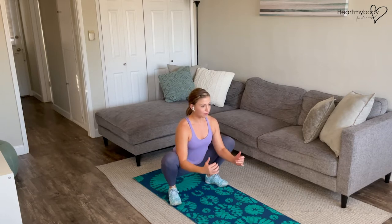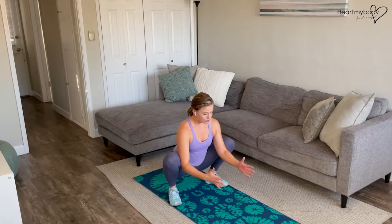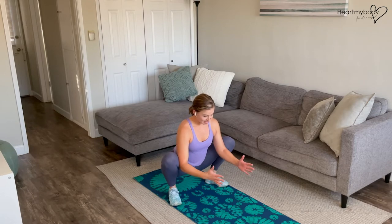Very important in this position, we want to keep our back flat, so make sure that your chest is still tall. From here, I like to have my hands forward — you can have them in a fist if you want to, either way is fine. Use your elbows to remind you to open up through your legs, opening up through our hips.